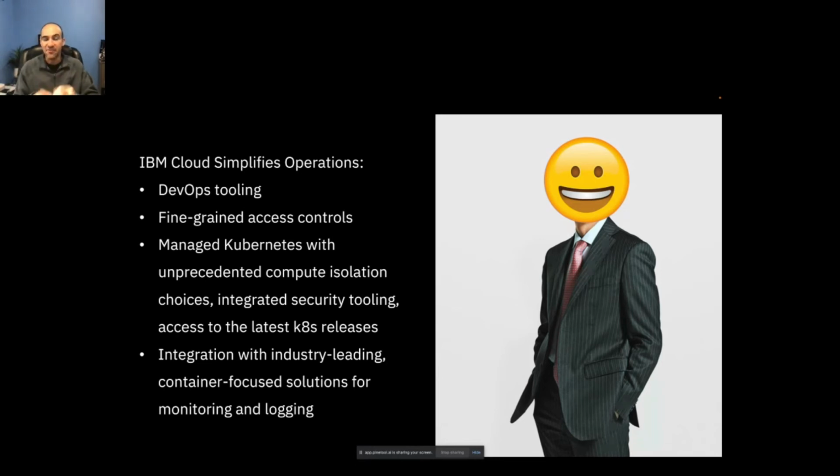We're using different key management systems. If we think about it, every cloud provider has a bring your own key capability. And we've got that in IBM Cloud called Key Protect, where you own the keys, you can revoke them, and so on and so forth. But the thing that's unique in IBM Cloud is what we call our keep your own key capabilities, based on our crypto services technology, which leverages FIPS 140-2 level 4 encryption.